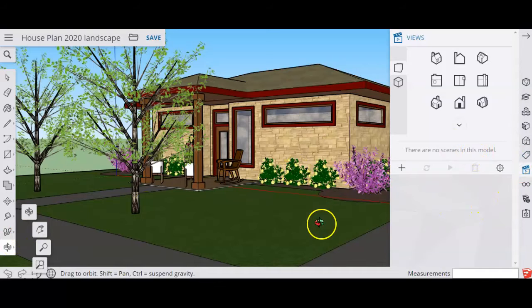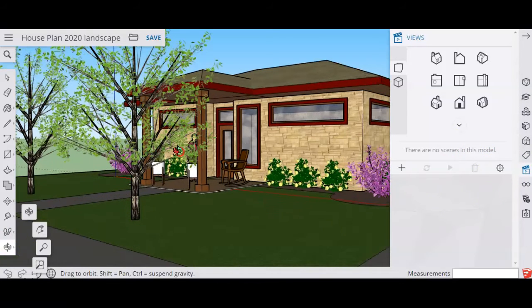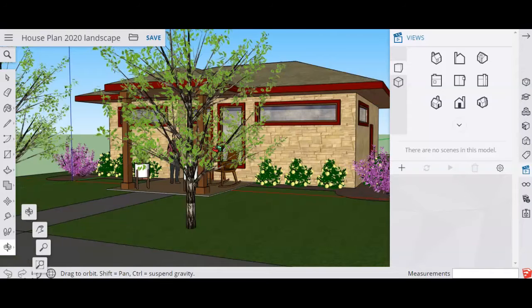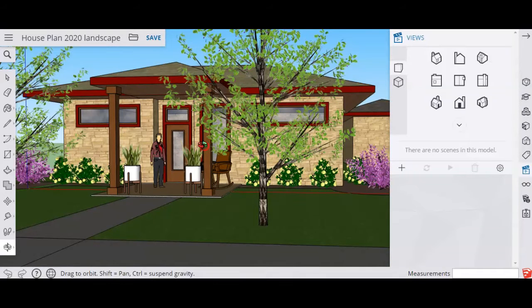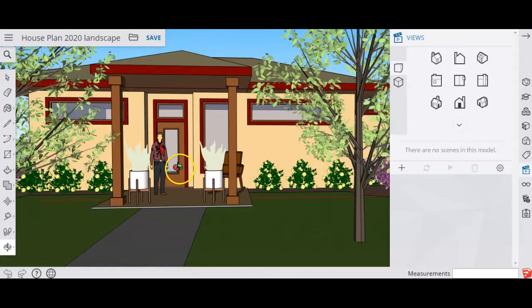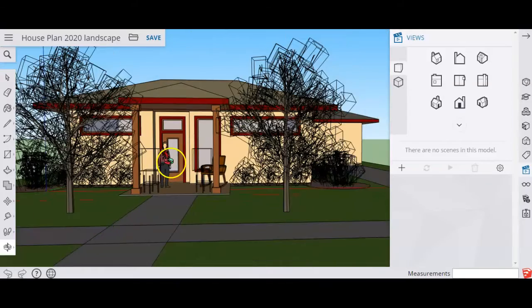You can actually use the views to create kind of a video. So I'm going to come around and change my view a little bit. Zoom out, maybe.